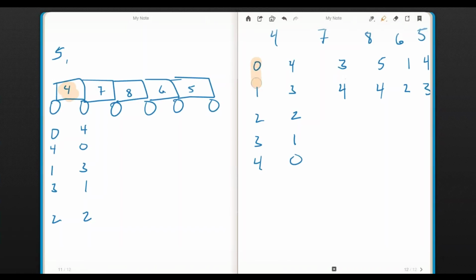Soon, hopefully, they begin to notice a pattern. When these numbers go up, these numbers have to go down, because again, together, they have to make 4. But while these numbers are going down, guess what's happening to these numbers? They're going to go up because they have to make 7. 2 and 5 make 7, 1 and 6 makes 7, 0 and 7 makes 7.